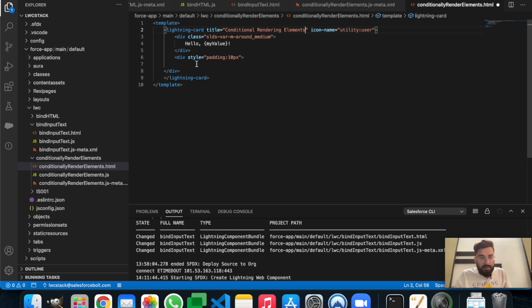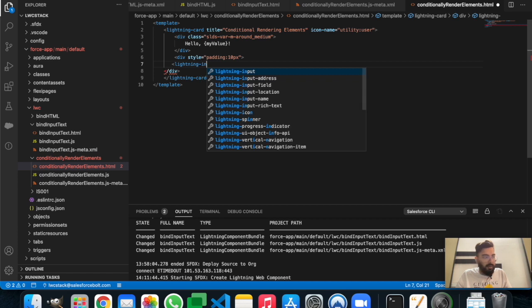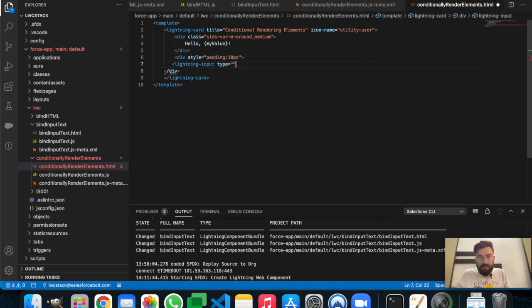Okay, so let's build the checkbox, and we'll build it here. All right, so let's create a Lightning input here. Okay guys, this is the same as in HTML, where we had input type text. So here we are having Lightning input type checkbox. Okay, let's create a label, click me, and let's create an onchange event. Let's name it handleChange. Okay, and this is the event, so this needs to be bound here directly. So let's bind it. Now we are done here, so let's just close the tag.